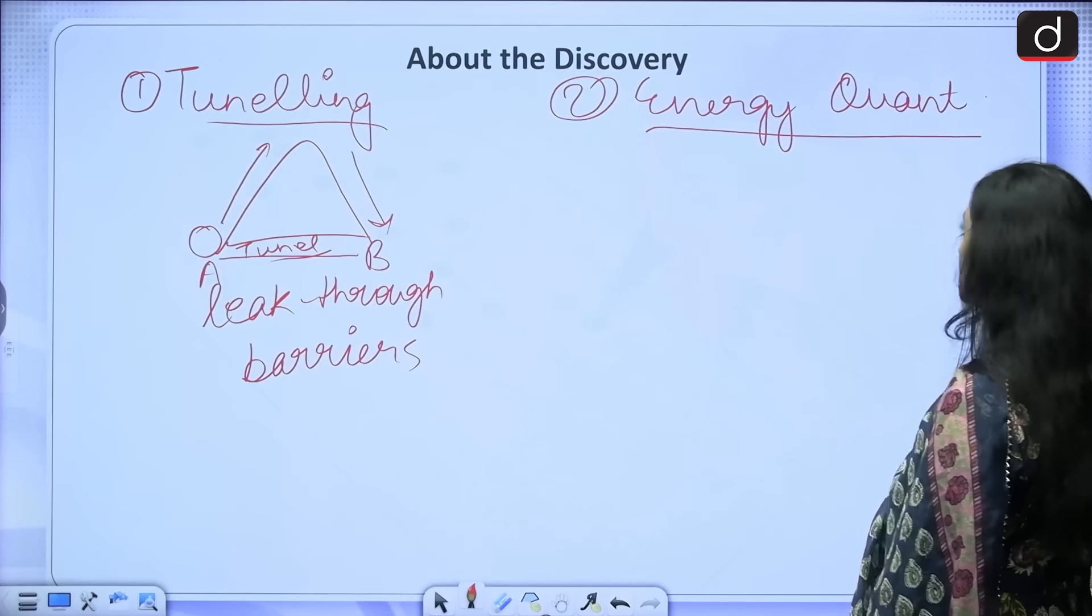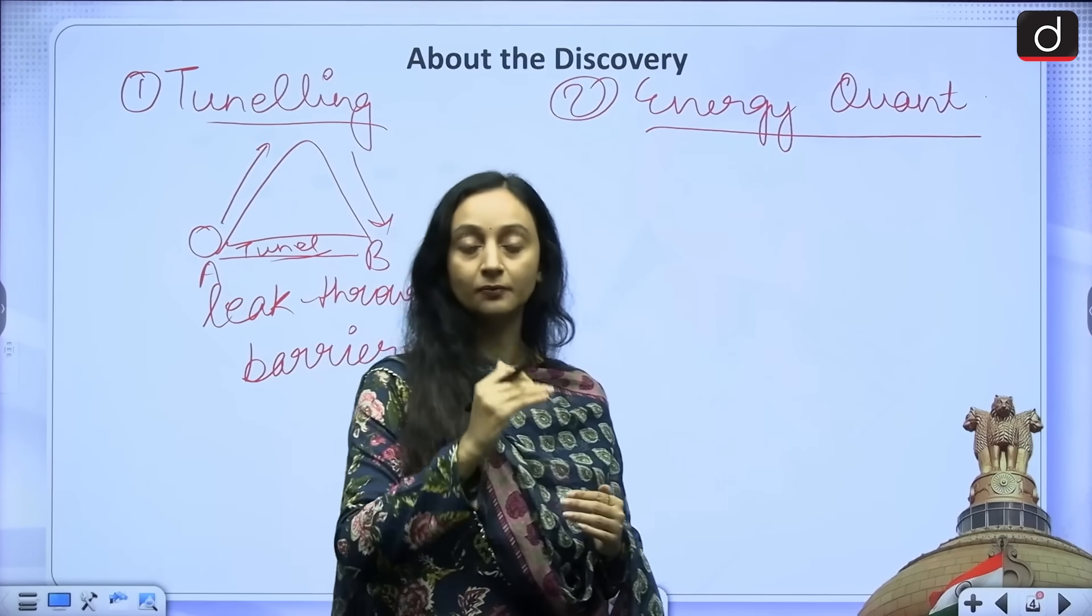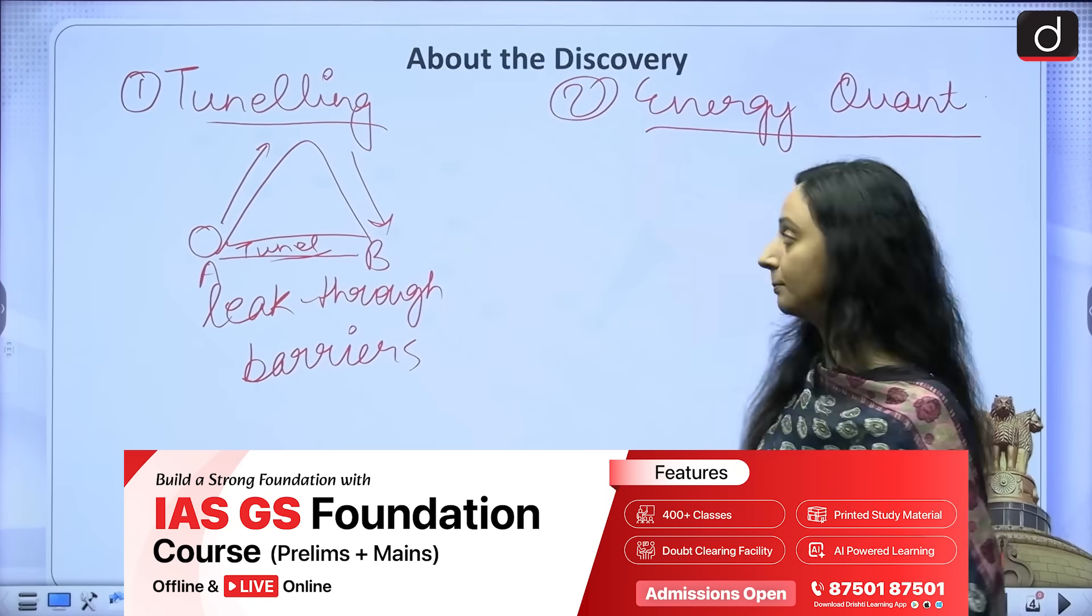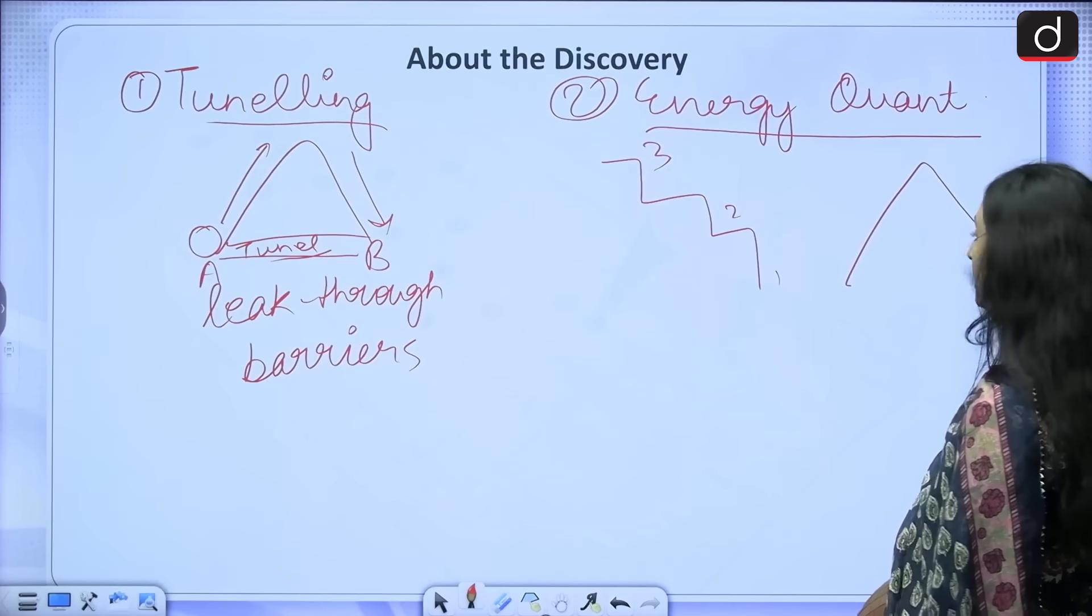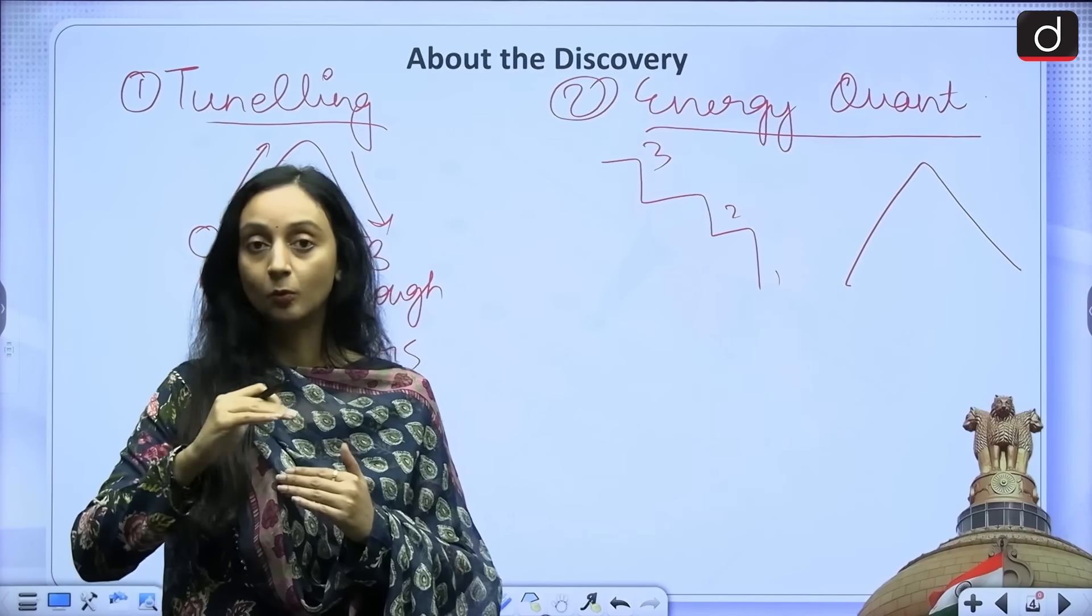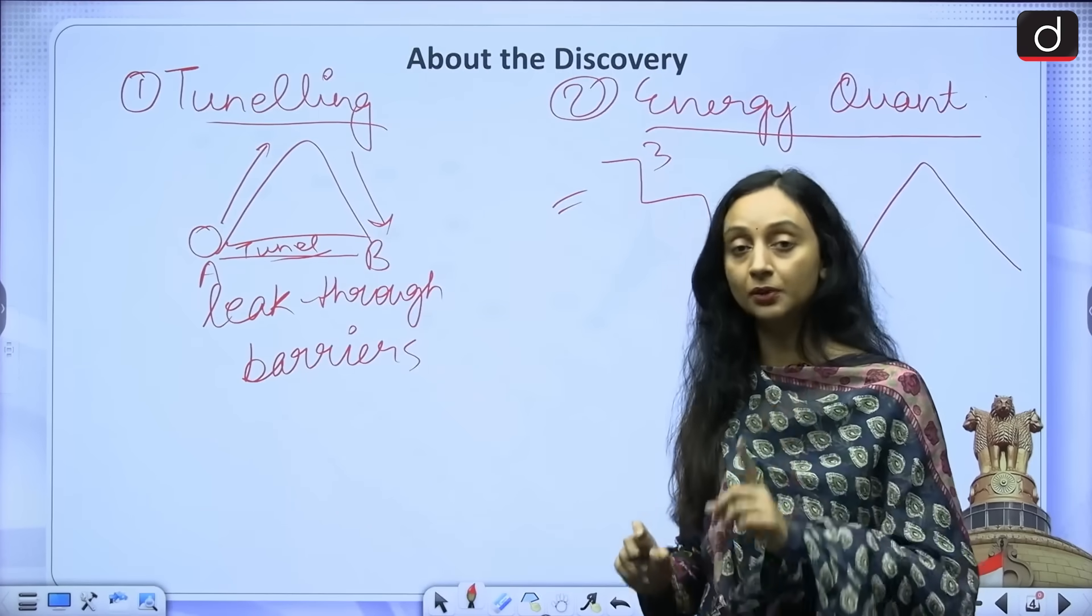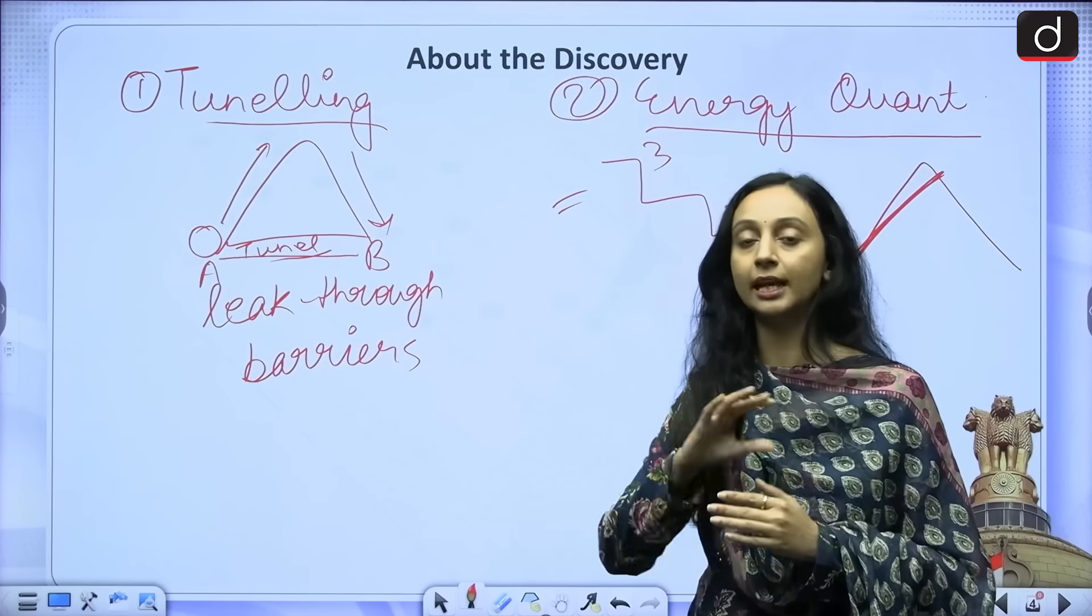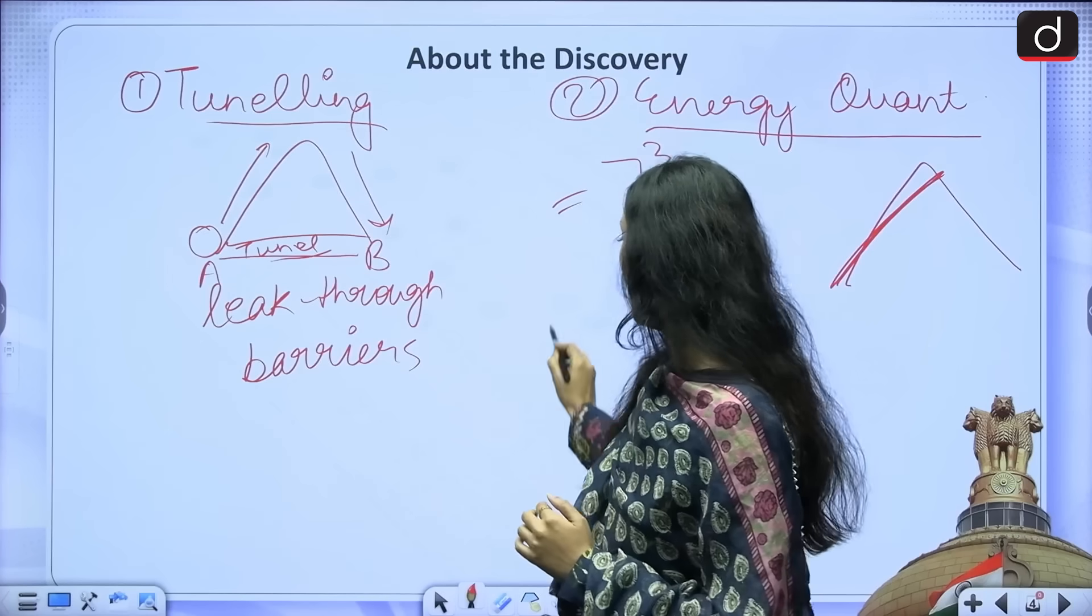And the second phenomena is energy quantization, which means that our energy is quantized, meaning that the particles can basically exist at specific designated energy levels only. They cannot exist anywhere in between or just randomly flow anywhere. Now understand this with the help of an example. Let's say we have a staircase, 1, 2, 3, these are the points and this is a ramp. Now you can either be at step 1, you can either be at step 2, you can either be at step 3. You cannot be at step 1.5 or 2.5 or 3.5. You can only be at designated steps. So this is what energy quantization means versus what happens in a ramp. You can be anywhere. You can be at any level. So under normal circumstances, like in classical physics, energy can flow anywhere. Energy doesn't need to be quantized at designated levels. Energy quantization is observed in quantum mechanics only.